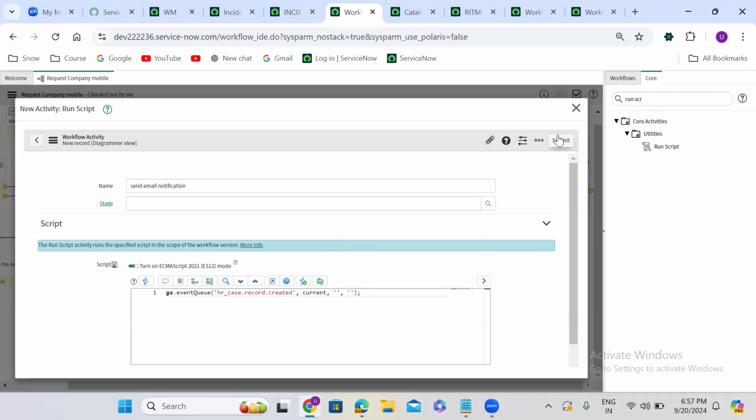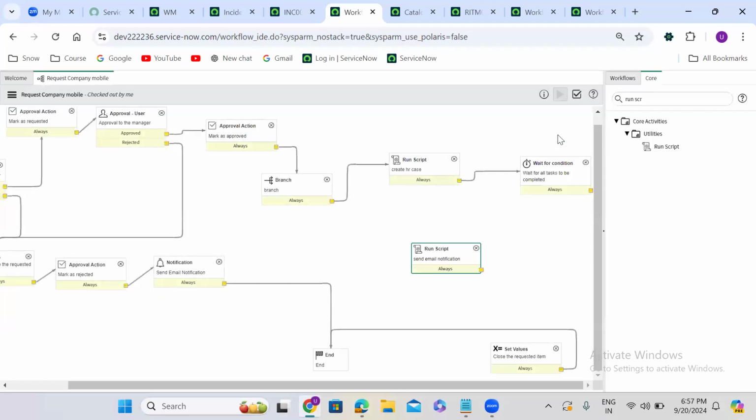So this way also you can send an email notification, guys. So you can use send notification, or create event, or run script with gs.eventQueue. You can use any of these three approaches.